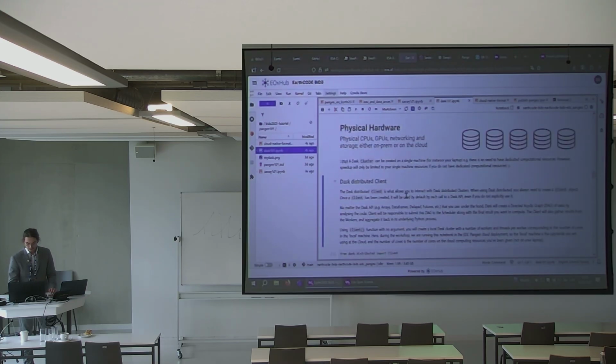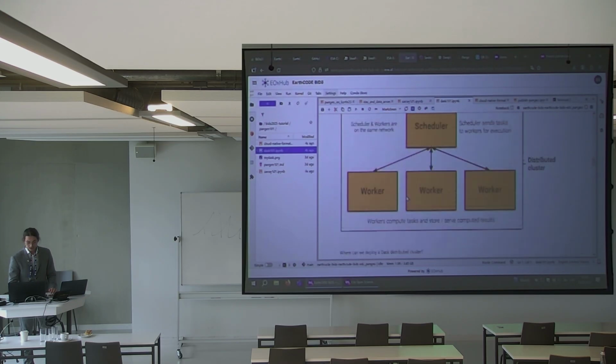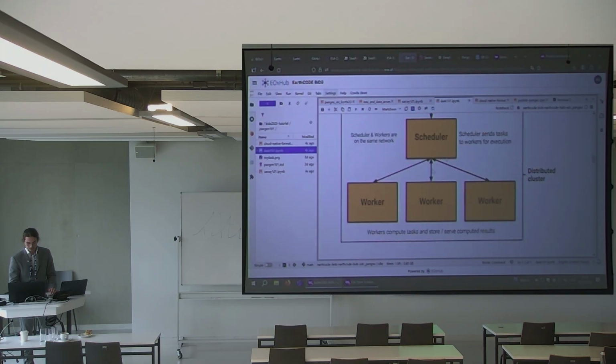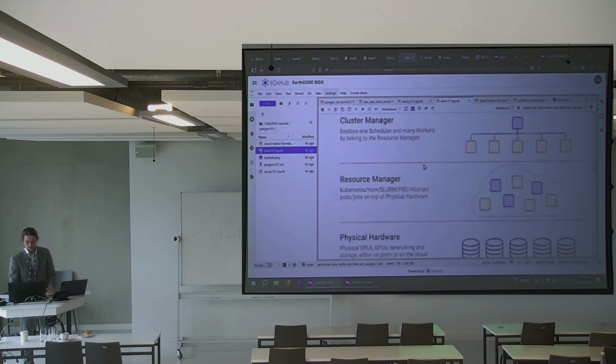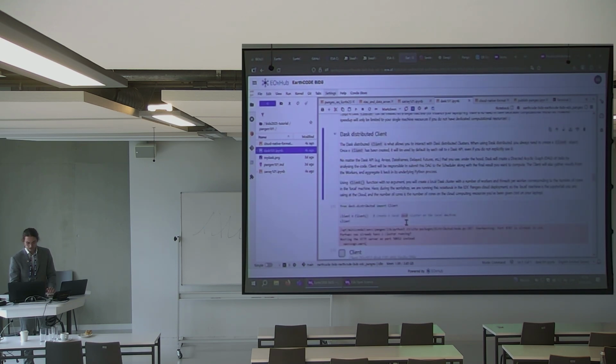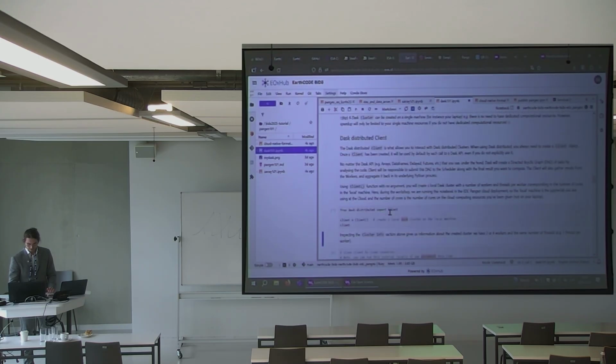And the way that it communicates, right, is you have the scheduler, and you don't see any of this. What you do see in your Jupyter Notebook is this client. And what the client does is essentially build the task graph.